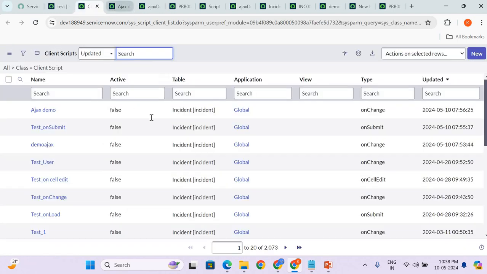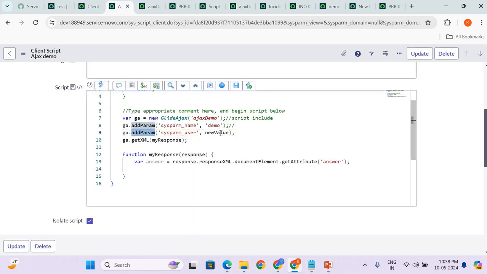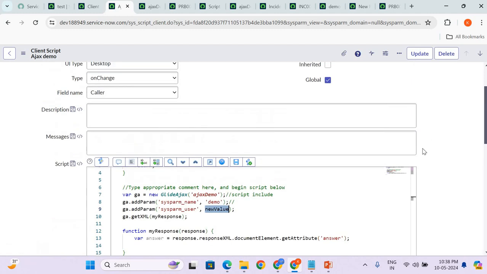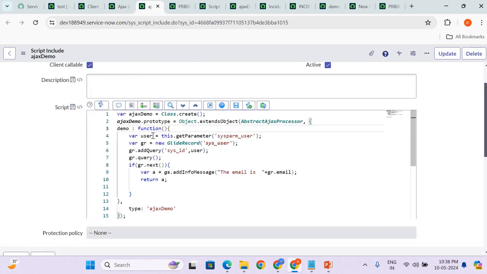And then you are passing the new value. What does this new value mean? You're sending the data from the client side, meaning the caller's new value, whatever you are changing, like from Abel Tutor to Beth, the new value is Beth. That Beth value will be sent to the server side scripting. So how exactly are we accessing this?